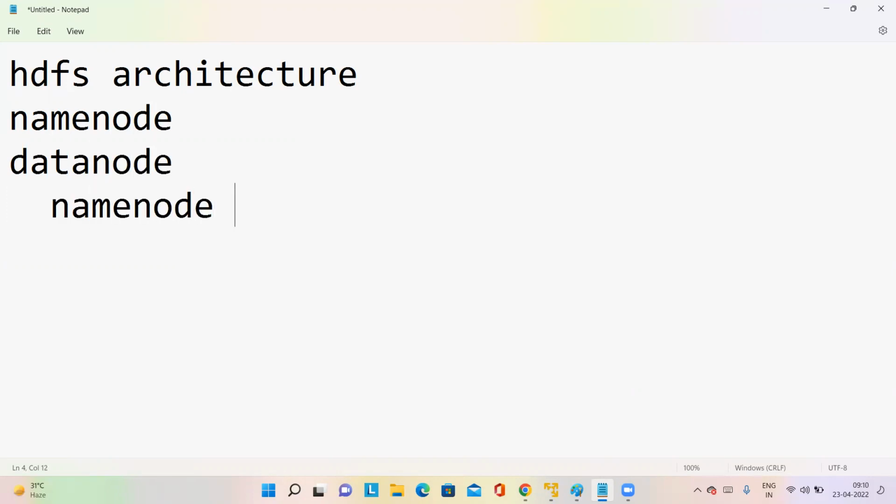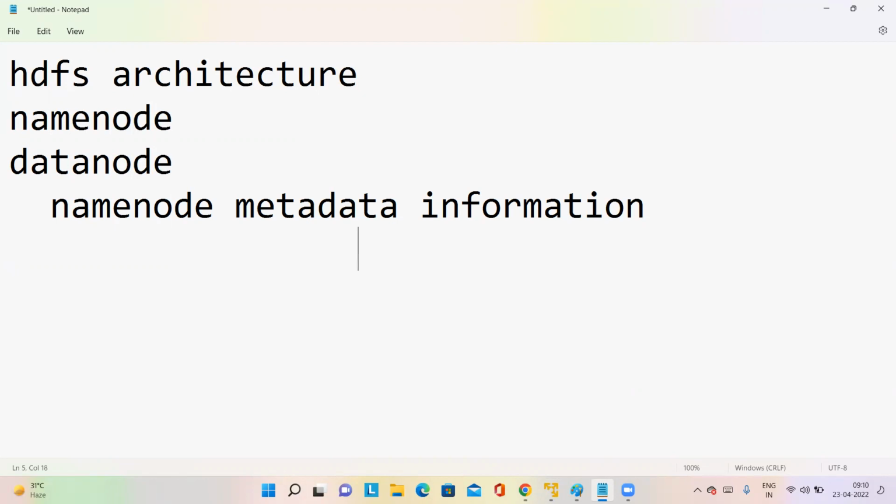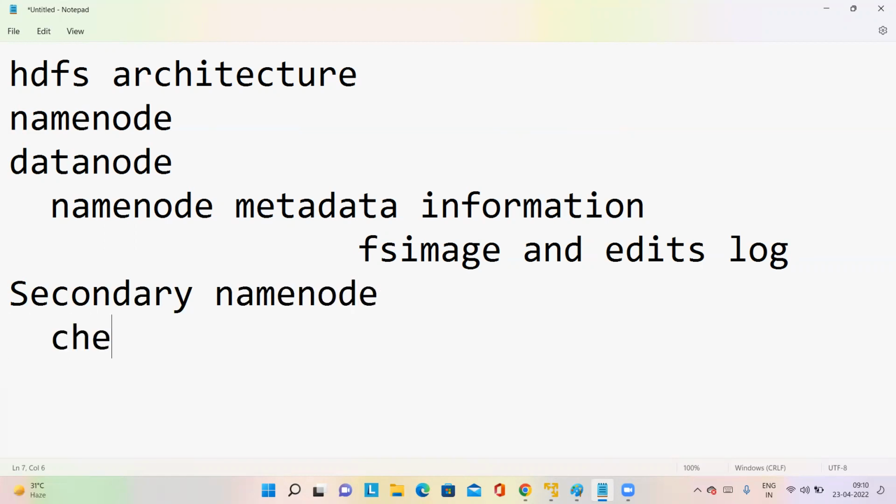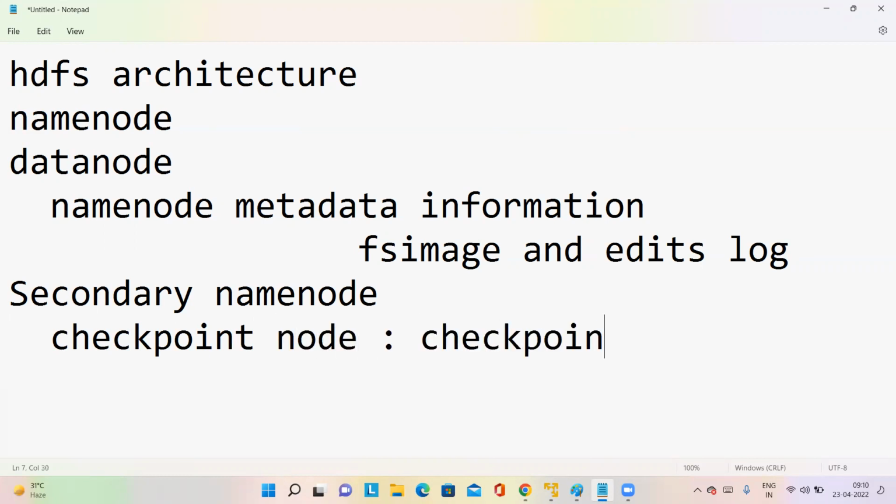Name node metadata information: where will this metadata information be stored? FS image and edits log. So you need to know about FS image and edits log. Then secondary name node, also known as checkpoint node. Why? Because it does the checkpointing process.